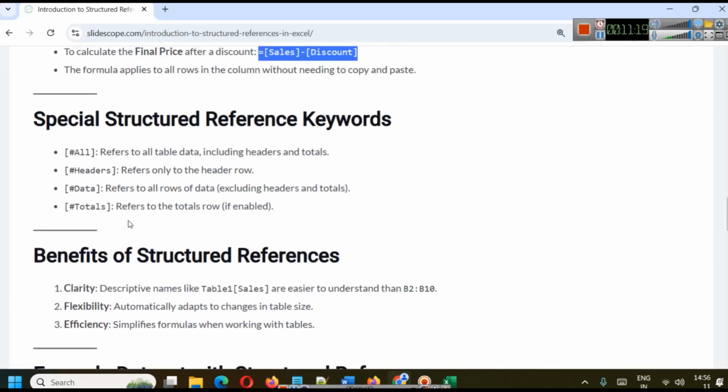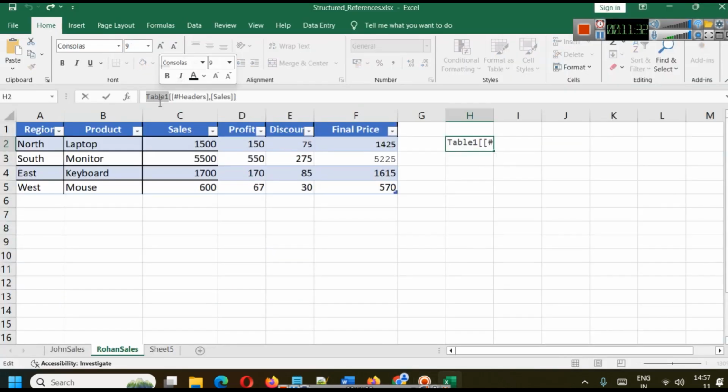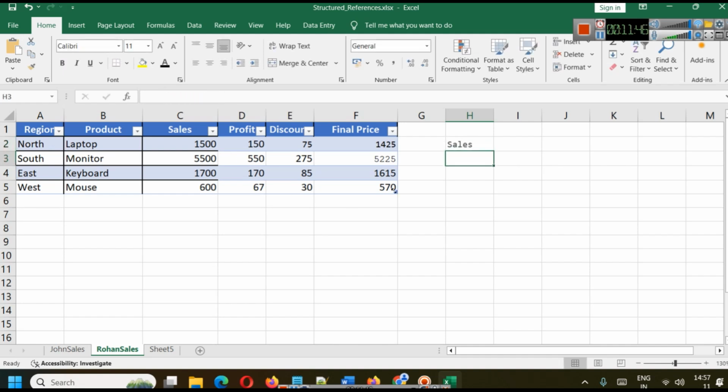When the total row is enabled, or only the header is something that you have to refer to, then you can use this. For example, if we copy this formula and say equal to John headers, comma, sales. So here we are writing headers comma sales. This will give us the header, say of sales.